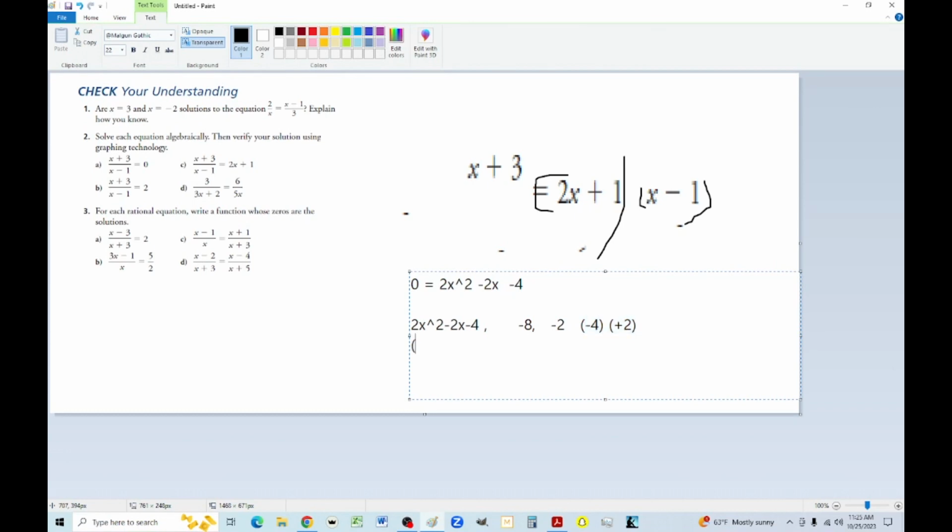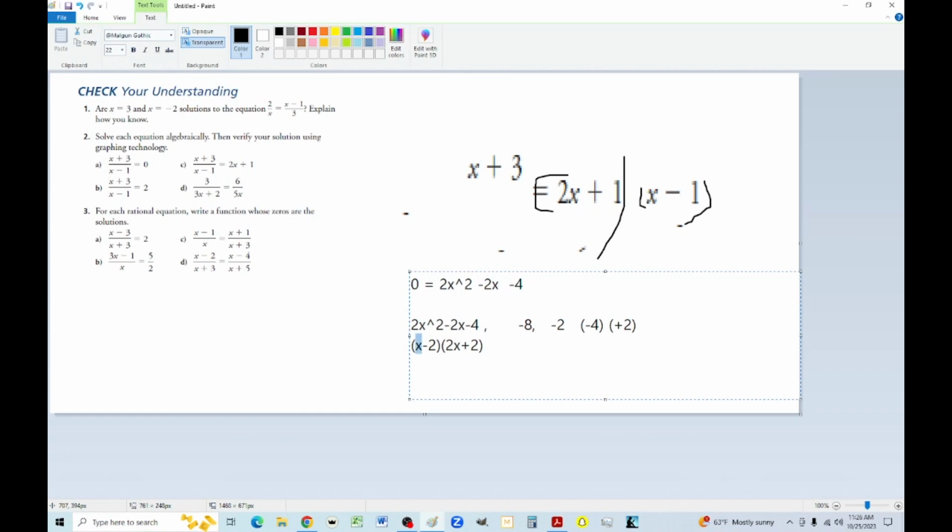You can do the slip and slide method, although I don't particularly like it in this case, where you just put this in brackets and then you divide by 2. But the problem here is it won't quite work perfectly. So in this case, you would just put the 2 here. In this case, when this is divided by 2, you get that.